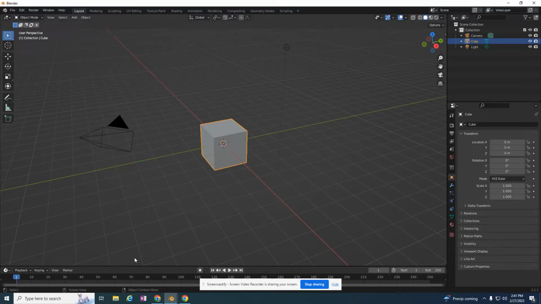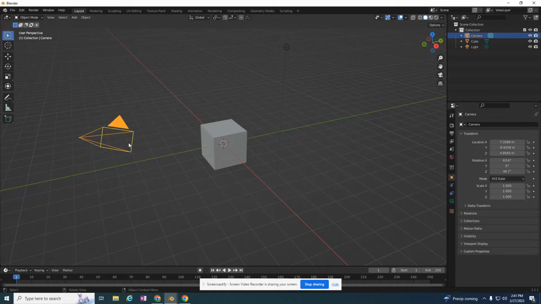All right, follow along with me. So I just opened up a general Blender file. I have my box, my cube sitting here. There is also this camera. And because we've worked in other programs before, we have an idea what the camera looks like.